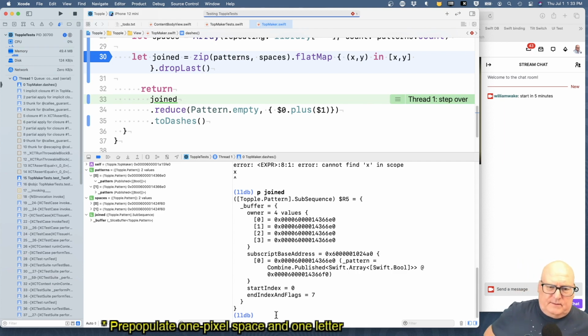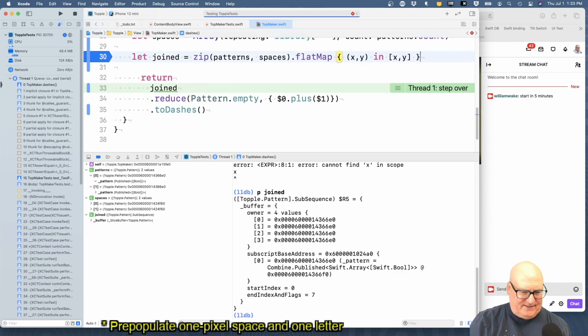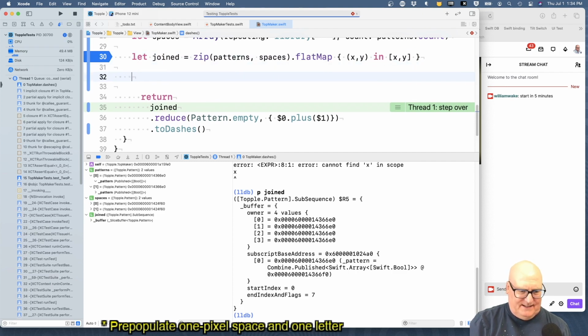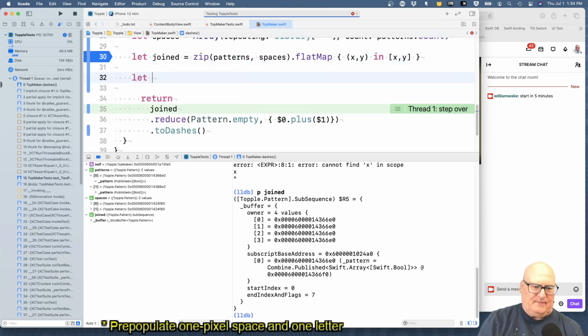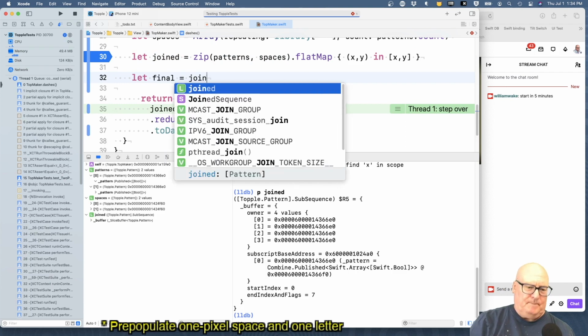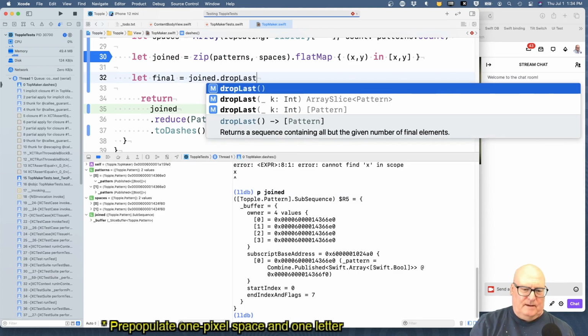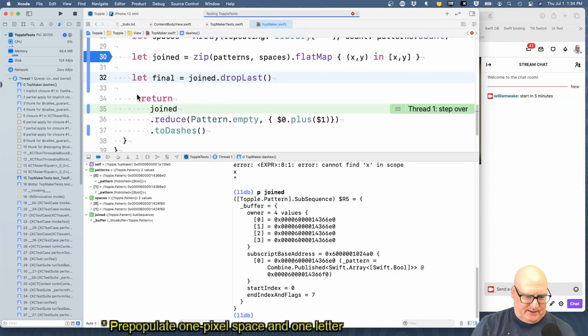I don't know. I mean, these things should just... Maybe the drop last is... We're going to have to... We'll close this back up, but I just am not seeing the pieces.